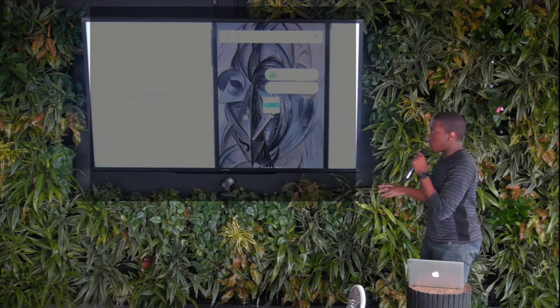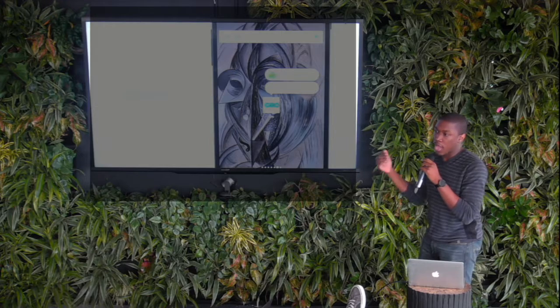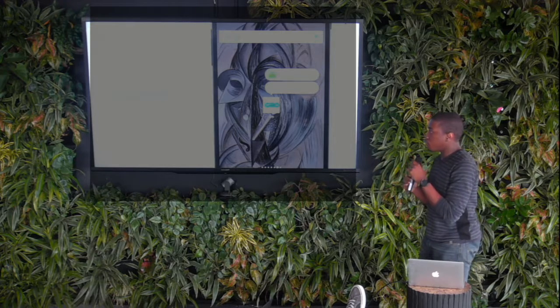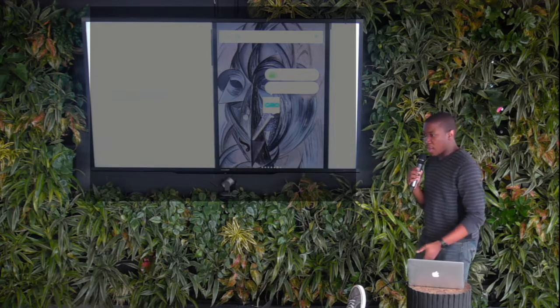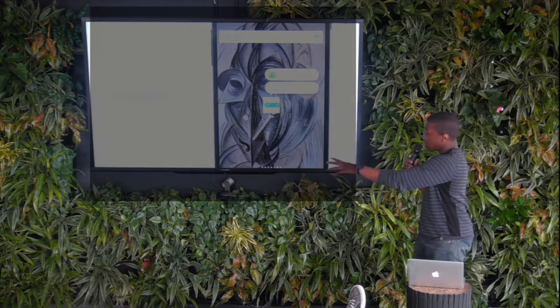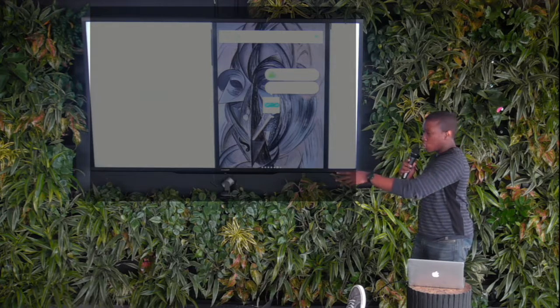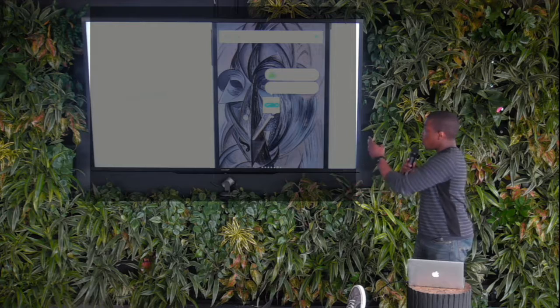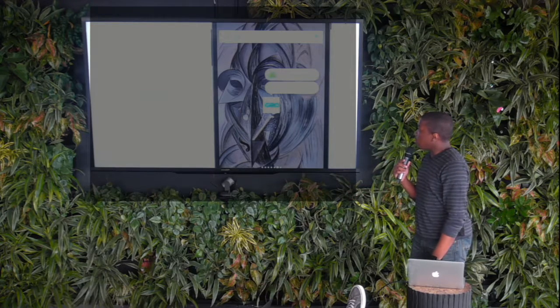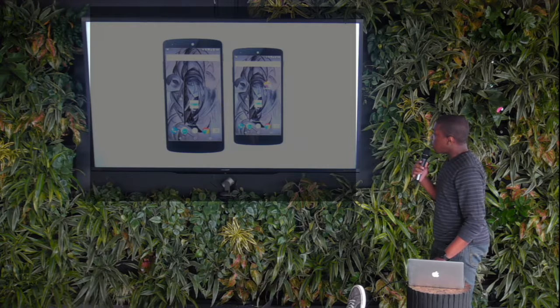It holds that memory now, and when you call get shortcut, you can't read from that memory, so you get back a null object. If you try to update the existing shortcut with that shortcut object, you would get this really horrible image. And if you do everything right, it'll look like this.